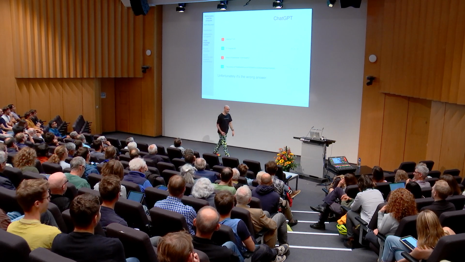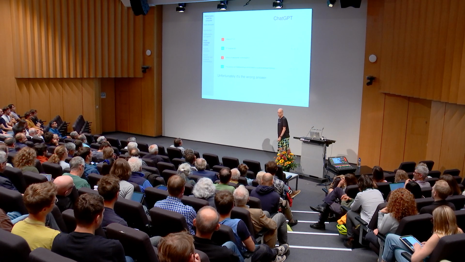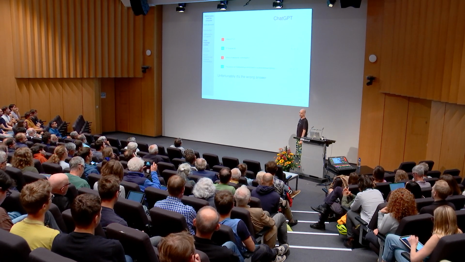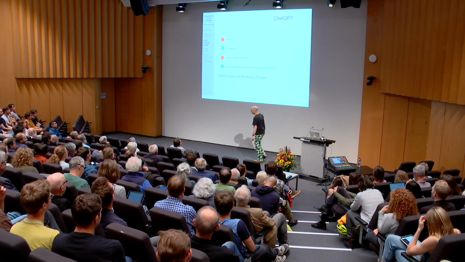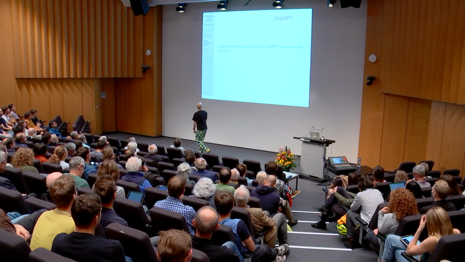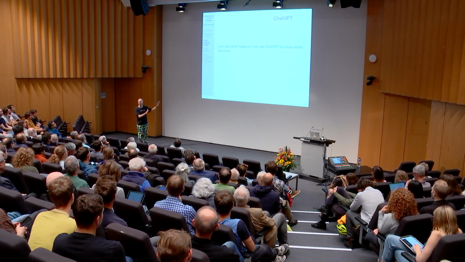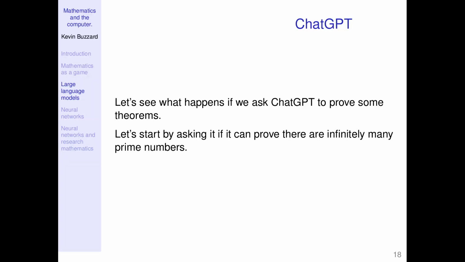You can see why this would happen if you do what they did. You train it on the internet, and the internet doesn't contain the answer to every question. In particular, it doesn't contain the answer to that question. So that's what happens. Okay, so great. So that's not a very good start, but let's forget about that. What about theorems, right? That's what we're really interested in. So let's try and prove some theorems using a large language model.